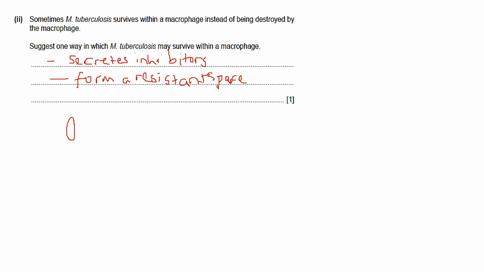It is basically a protective shell that is formed around the organism so that whatever is happening outside of the organism does not affect it until the organism finds a more suitable, warm, welcoming environment in order for it to germinate or to reproduce itself. So pathogens are also able to do that, and that is one of the ways that M. tuberculosis might be able to survive within a macrophage.